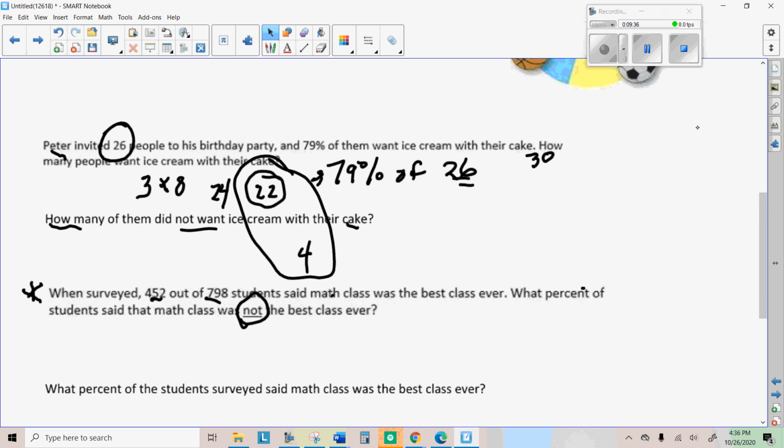All right, so finish up that worksheet, and when you're done, you're going to send me a picture of that. I'll check it out, and if it looks good, I'll send the retake to your parents.